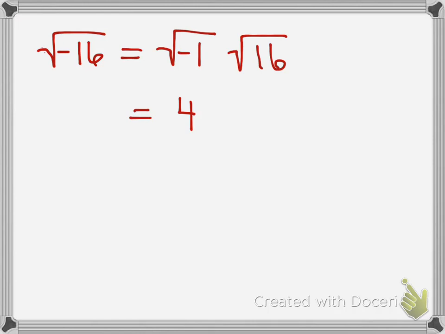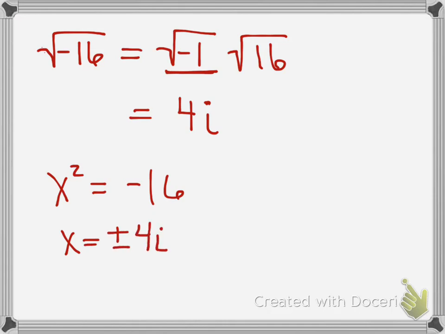So the square root of 16 is 4, and every time you have a square root of a negative, you're going to put i. That is the symbol for the square root of negative 1. So that's basically the symbol we use when we take negative square roots. Okay, so if I had x squared equals negative 16, I could say plus or minus 4i. Again, i is the symbol we use for the square root of negative 1. So every time you see a negative number in a square root, you will put an i.